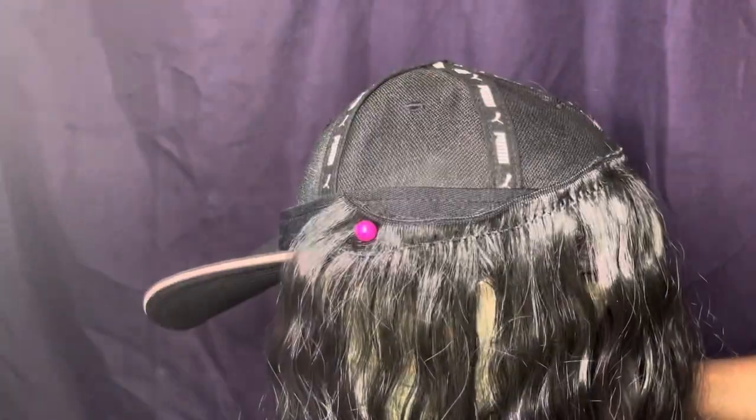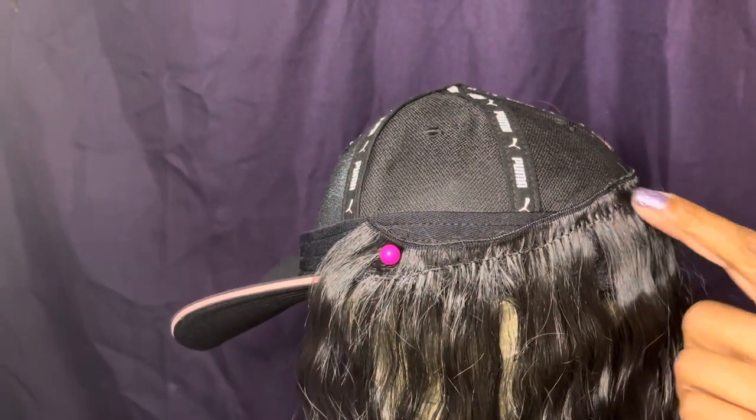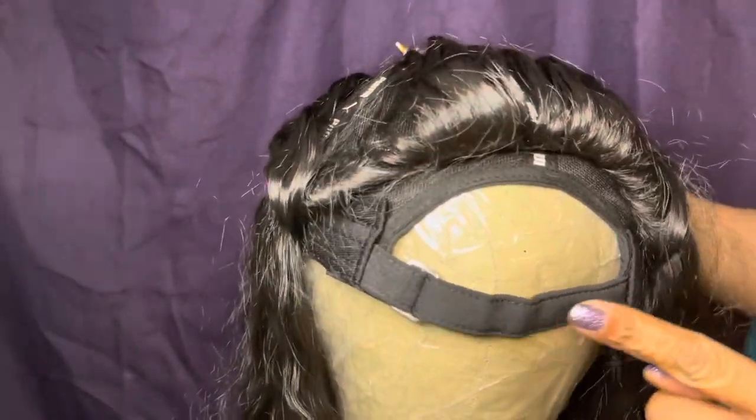Okay, so I doubled my wefts. Instead of having 6 wefts, I have 3. So that's 1, that's 2, and that's 3. Okay, so I like to pin my weft on. That way it's in place. And then make sure you are working above the adjusting strap.